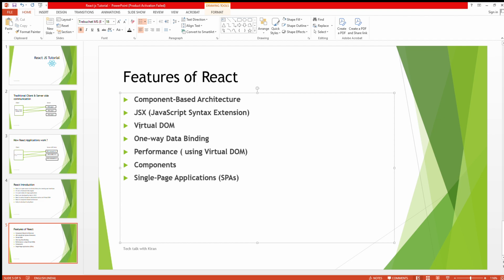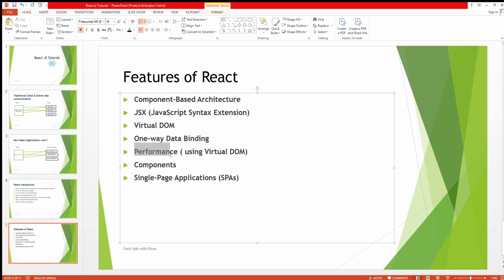Next one is the virtual DOM. We'll discuss what the actual DOM is, what the virtual DOM is, and how it is rendered in a separate example. As we already discussed, if you click on the hyperlink, only that particular section will be rendered. That is how the virtual DOM works. Here it contains only one-way data binding. There is no two-way data binding like Angular. In React, we have only one-way data binding, using props. We'll discuss that in the practical sections.